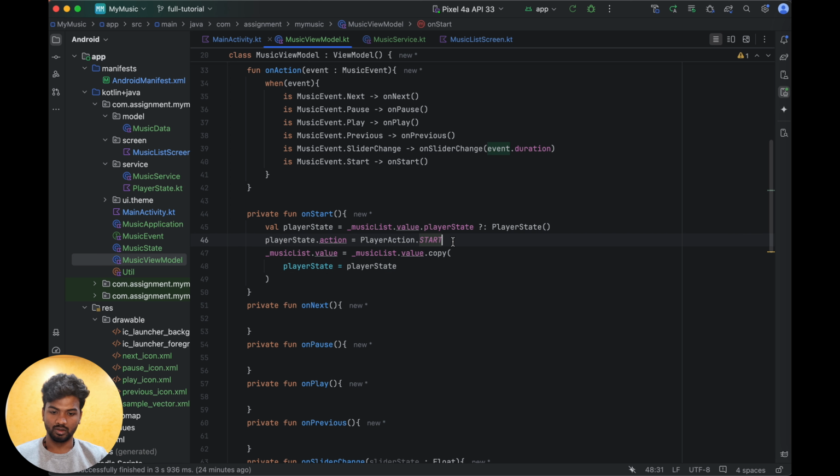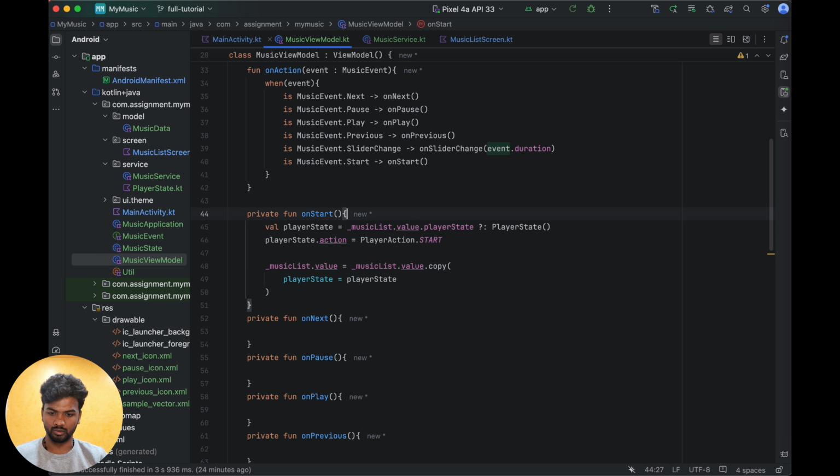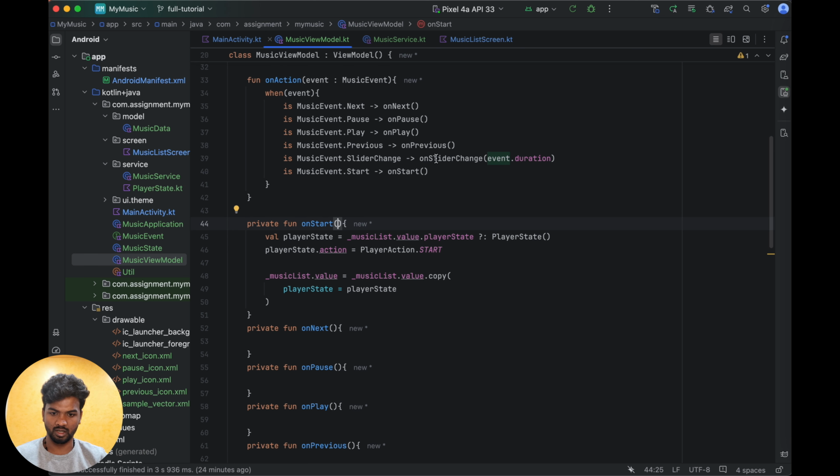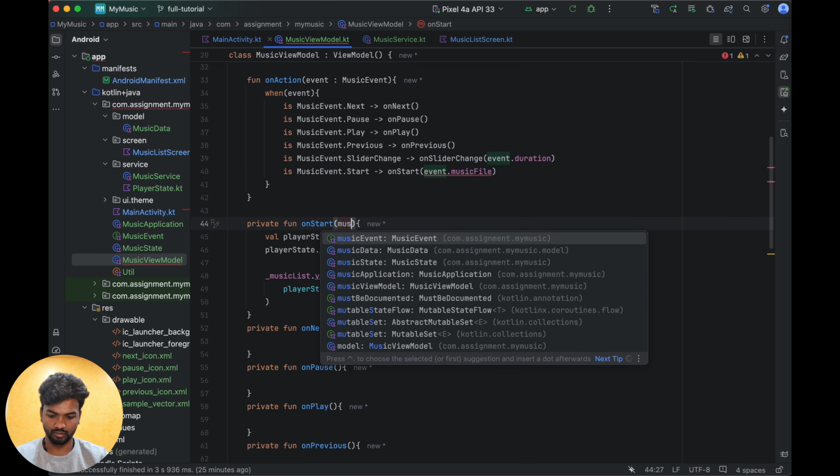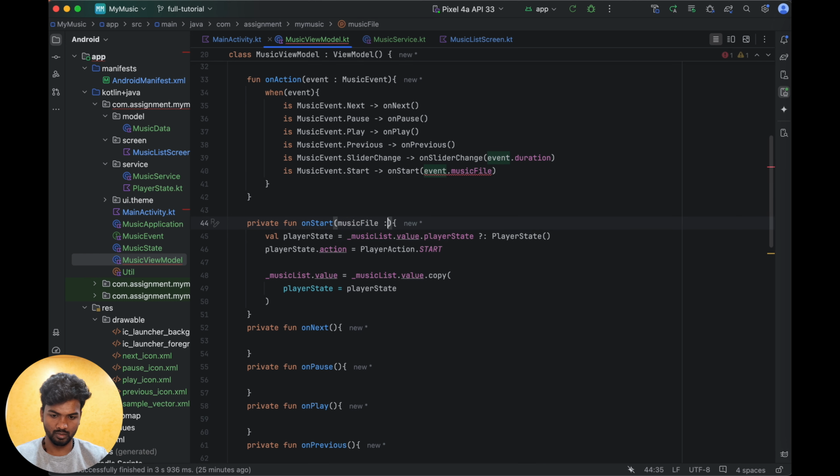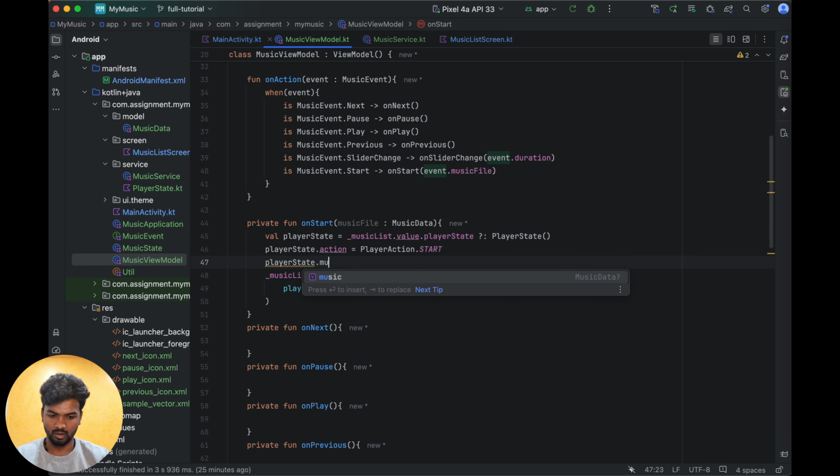In start we need the event dot music file, music data.